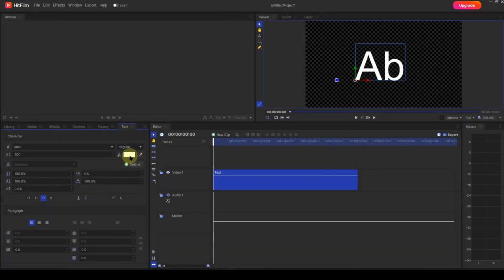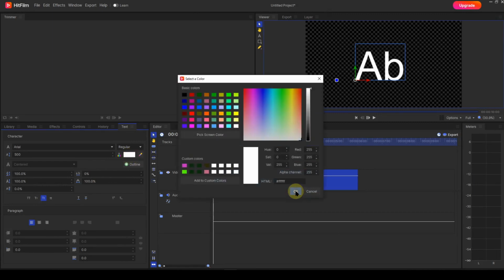Now let's look at the font color dialog. A lot of what's in this won't be applicable in normal use. However, for completeness, I'm going to describe each section to the best of my ability. The basic colors section is fairly self-explanatory. Click on a colored tile, click OK, and that color will be applied to any selected character or characters.